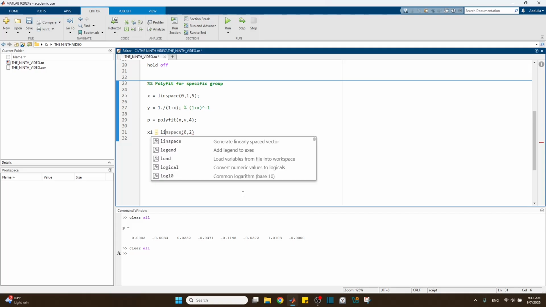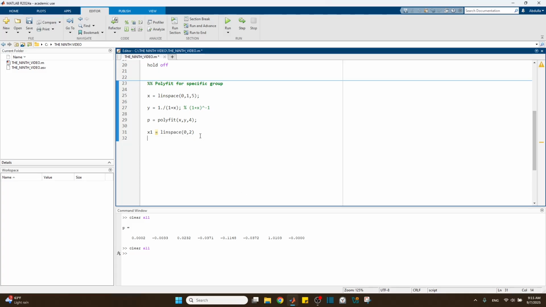Also linspace. And here the default will be 100 evenly spaced points. And as I said, the axes kind of match, 0 and 1, 0 and 2, because we are trying to see the variation between polyfit and polyval. And now we're gonna create y1, and this will be for a reason. So same equation but different axes.